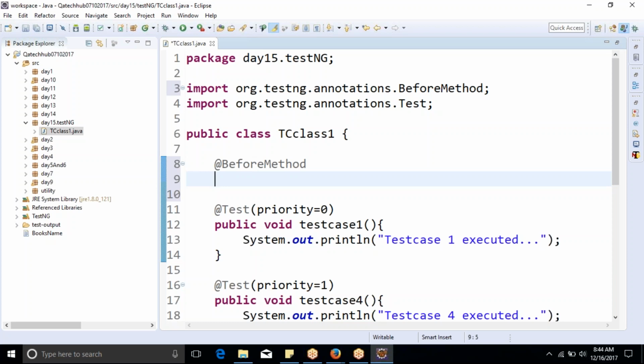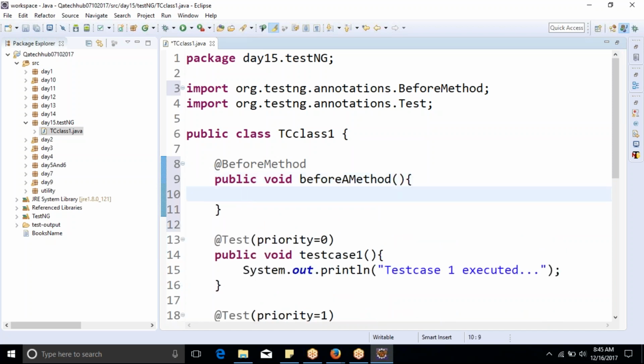So here, let's say I write public void beforeMethod, and I simply say System.out.println, "before every test method."